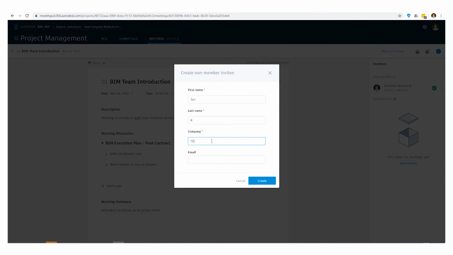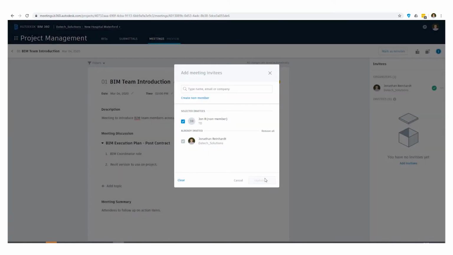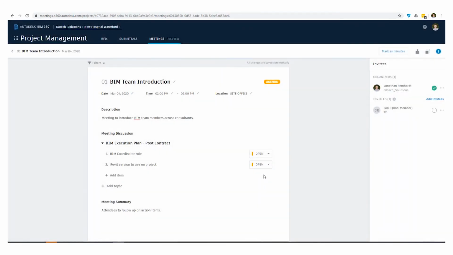I'm just going to call myself TD, and then I'm going to put in my personal email address here, gmail.com. Just going to hit create, hit done. So I can then invite that particular individual, so they can be assigned to that meeting as well.